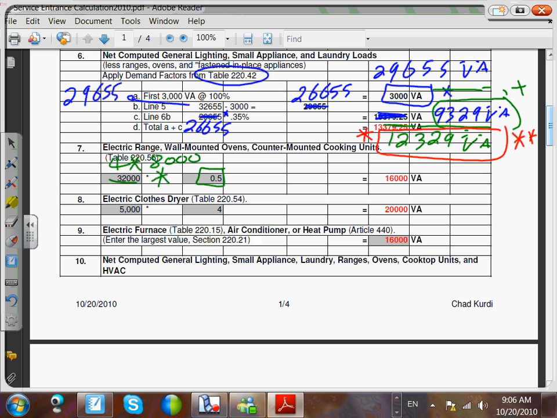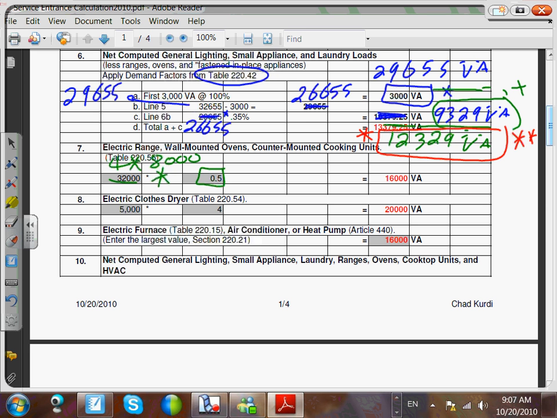Now, here's my question for Spencer. When we do the apartment, what do you think we're going to have here? 8, for apartment number 1. And what would the derating factor be for one range? 80%. Thank you.